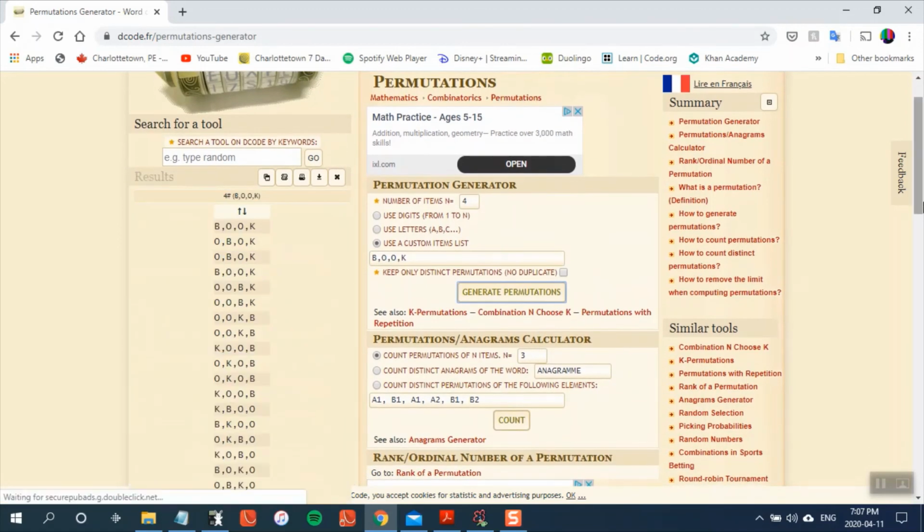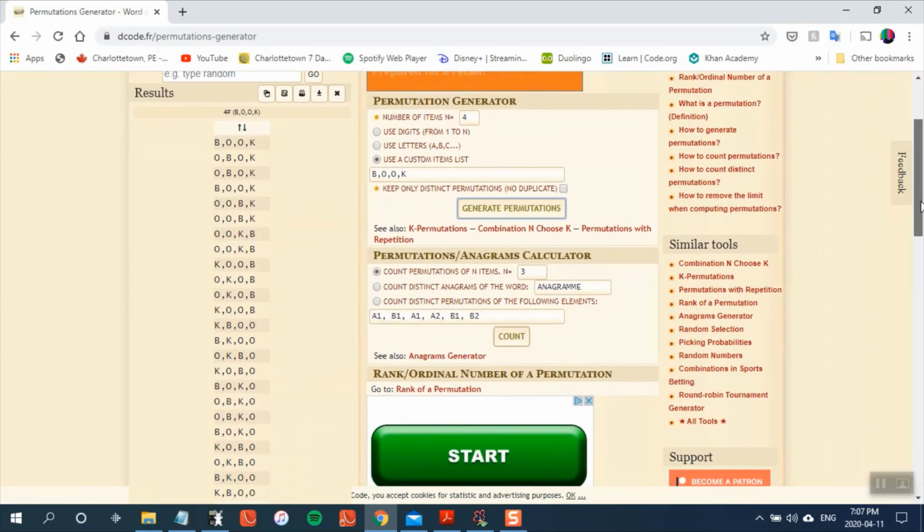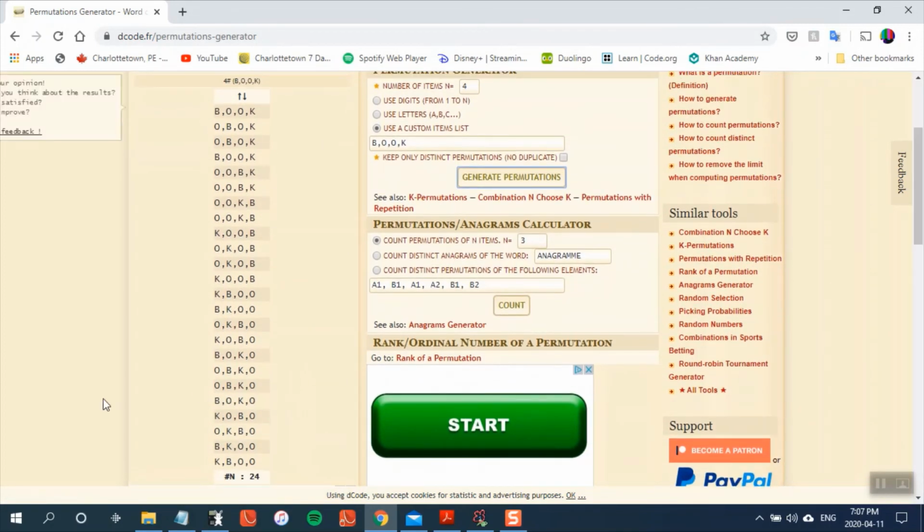of those. But as I showed in a couple of examples, the written work, and good, we can fit them all on the screen. You can see book is there, and it's also in the 4th row here. We can see duplication with the O's in the middle, O's at the beginning with B and K at the end. And that KOOB business that I also showed you is there once. I don't see it the second time. There it is, sitting there in front of me as well. So for every one of these entries, you're guaranteed to have it duplicated somewhere else, and that's because of the 2 O's that are duplicate as well.